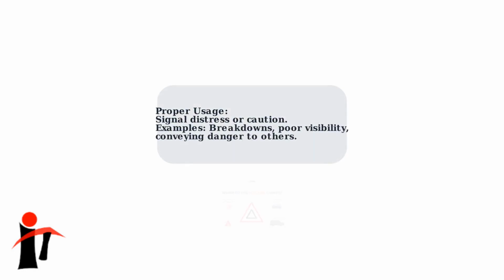Use hazard lights appropriately to signal distress or caution to other drivers. They are designed for emergency situations or when your vehicle poses a potential hazard. Do not use hazard lights while driving unless it's a genuine emergency. Using them during normal driving can confuse other drivers and may create safety risks. Remember these safety tips to use hazard lights responsibly in your Tesla Model Y. Proper use ensures safety for you and other road users.